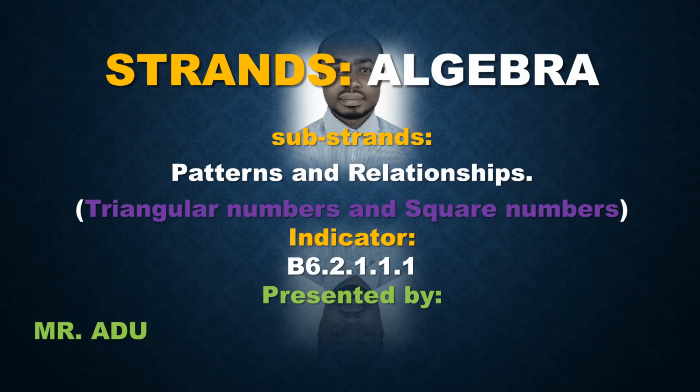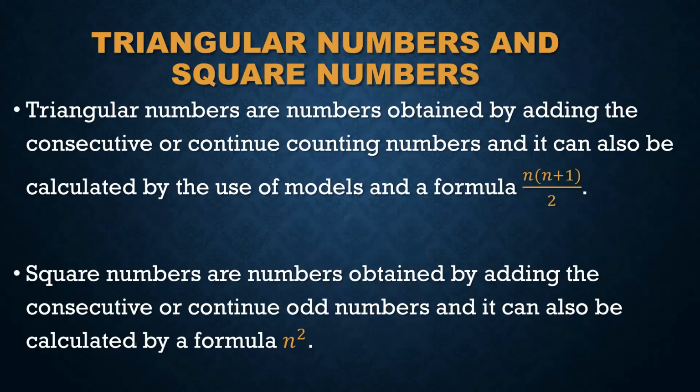Good. When we talk about triangular numbers and square numbers, you first take the triangular numbers and deal with them. Later, we'll come back to the square numbers. The triangular numbers, we have some numbers that we call triangular numbers. There are also numbers like the even numbers, odd numbers, counting numbers, whole numbers. Okay, but there are certain numbers that we call triangular numbers.